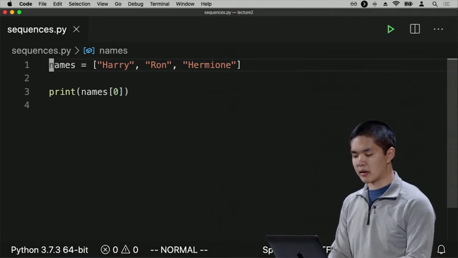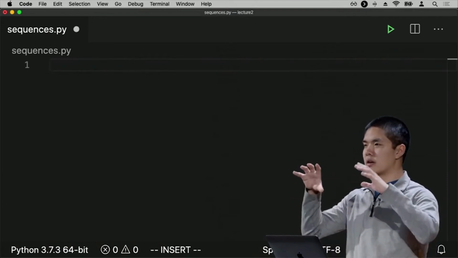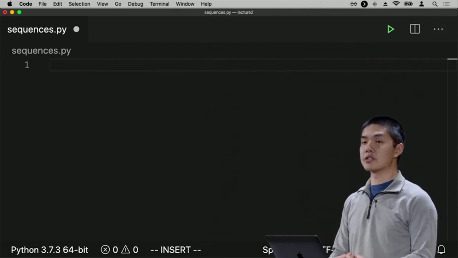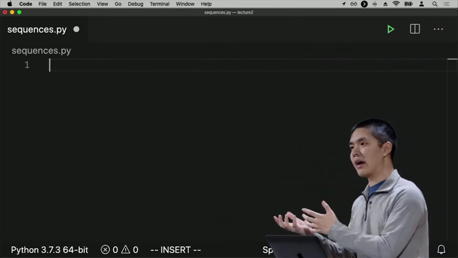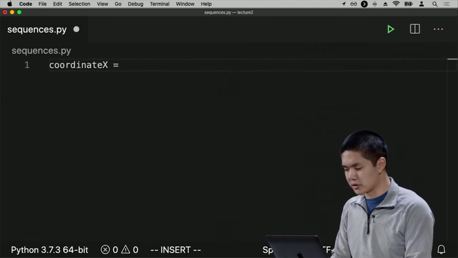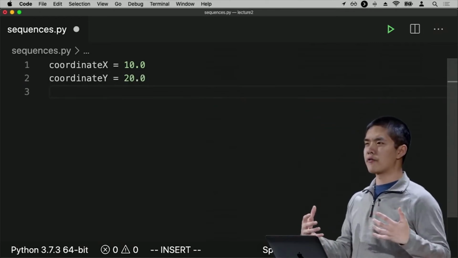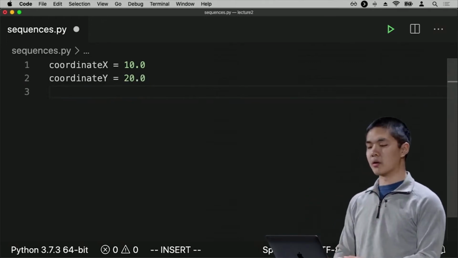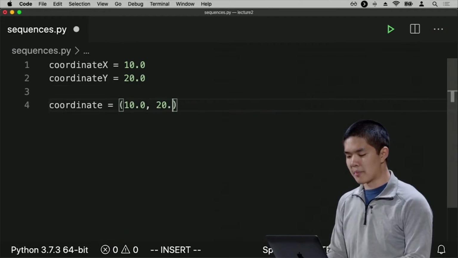Another one just so happens to be called a tuple. And a tuple is often used if you have a couple of values that aren't going to change, but you need to store a pair of values, like 2 values together or 3 values together or something like it. You might imagine that if you're writing a program to deal with graphing in 2 dimensions, for example, you might want to represent a point as an x value and a y value. And you could create 2 variables for it. I could say, let me say a coordinate x is going to be equal to 10.0 and coordinate y is equal to 20.0. But now I'm creating 2 variables for what's really one unit that just so happens to have 2 parts. And so to represent this, we can use a tuple in Python and just say something like coordinate equals 10.0, comma 20.0.